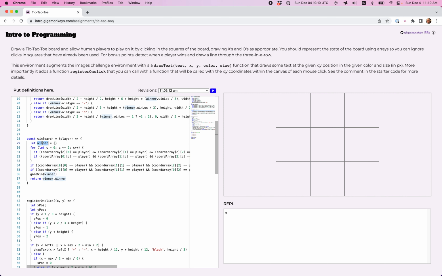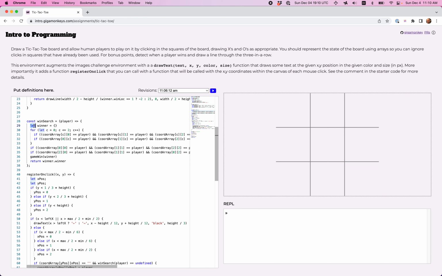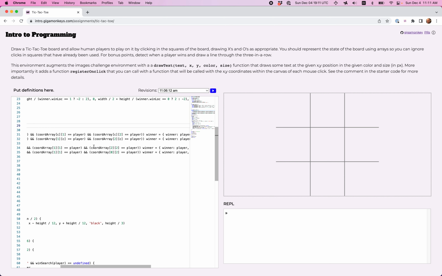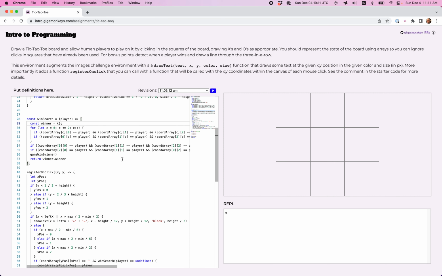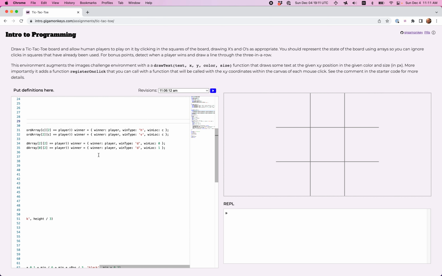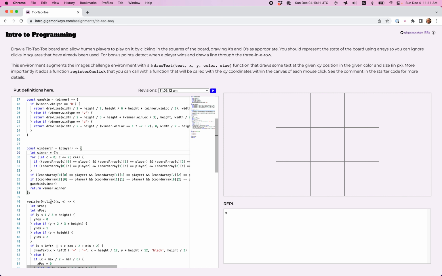So we know that this winner is now only used within this function, which also means we can probably make it const, because within one execution of the function, we only make the winner once. We do a bunch of stuff that I'll talk about later in some very long lines to figure out if there's a winner and set some properties on it, but we're not actually changing the winner. Oh, we are changing the winner. Okay, that has to be a let for now. I would not have expected that, but we'll talk about that later.